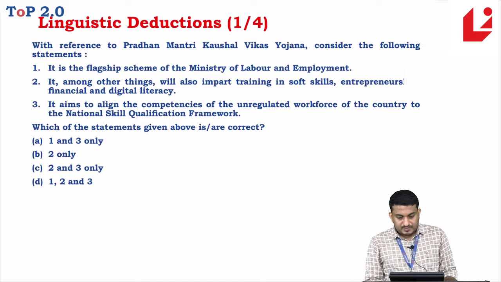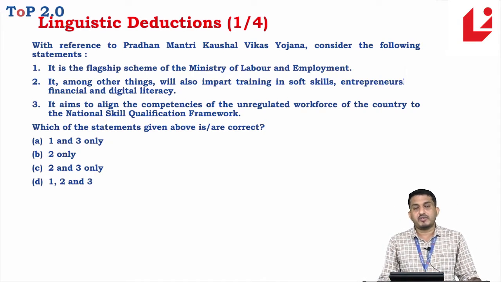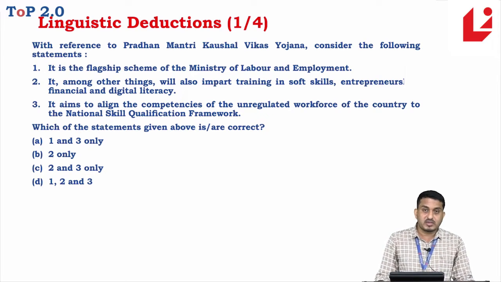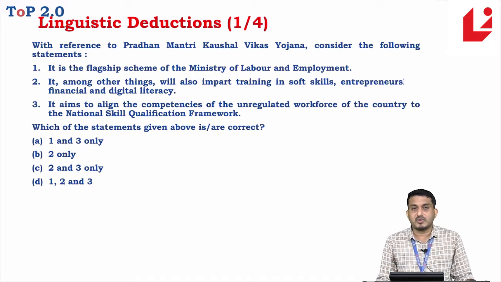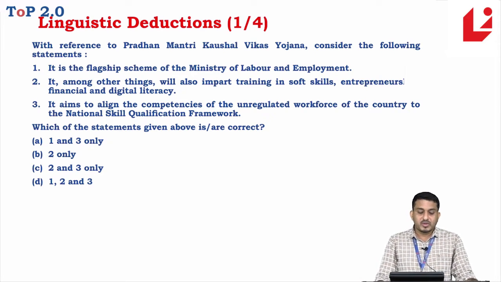Now coming to the last segment, linguistic deductions. Till now we have done with rotten tomatoes and possibility enhancers. We are talking about extreme words. Statement consistency, you are looking for the consistent statement so that both statements are correct or wrong. Then you have contradictory, conflicting statements. Conflicting statements in the sense, if two statements are contradictory, then there is no possibility that both of them should be correct. Either one of them can be correct or wrong.